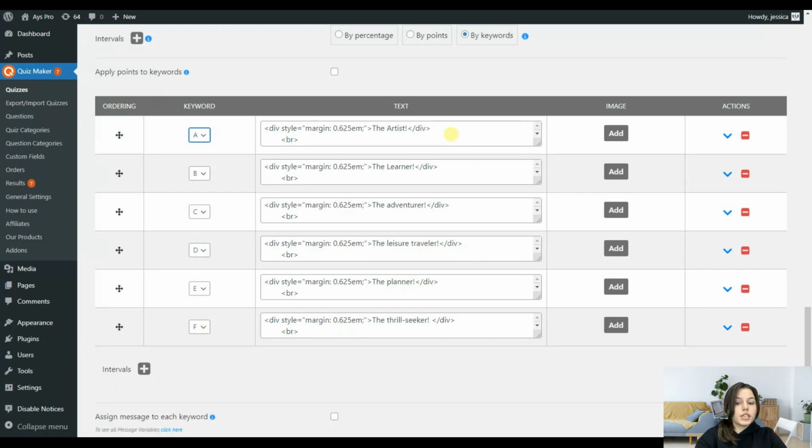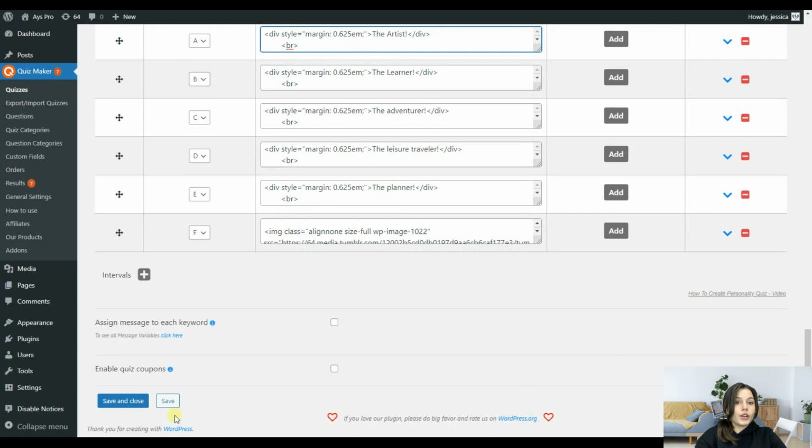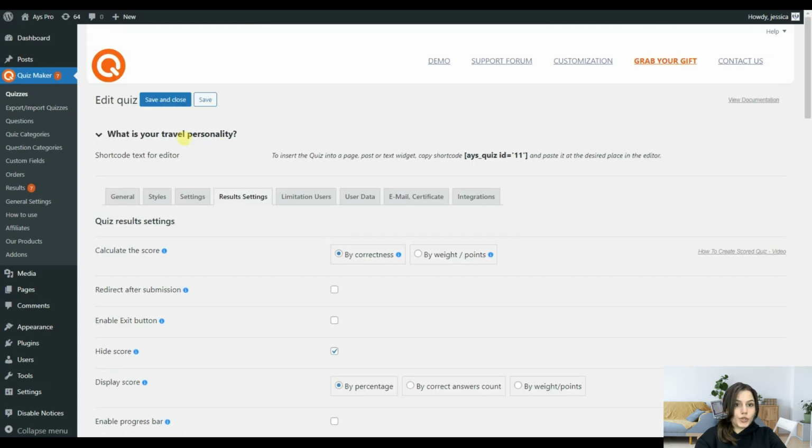Then write the specific message for each interval separately. By this, the system will calculate the outcome based on the majority of the selected responses of the users, and the particular message is displayed on the front end. Here you can also add an image if you wish. Well, now let's preview your stunning fun quiz.